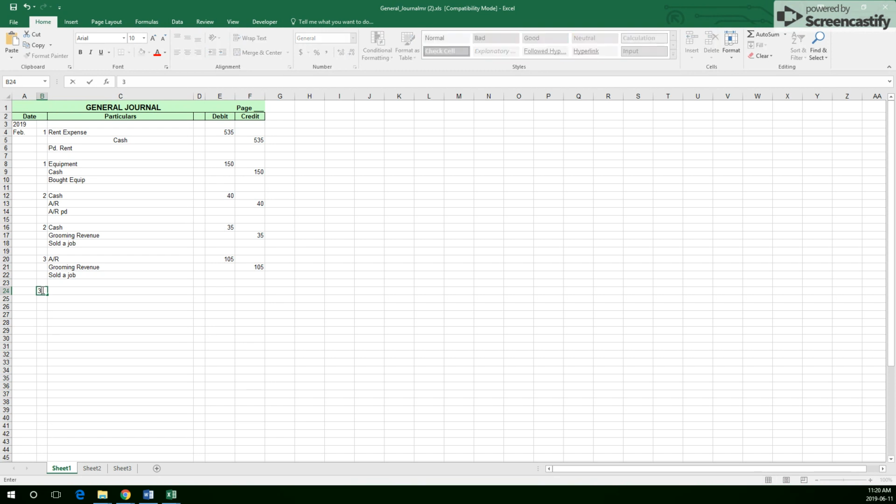Also on the 3rd, Rebecca bought $75 of shampoo on account from a pet supply store. So we have grooming supplies as the account that I would use. And the reason how I got that is from the list that's provided in the question. I'm only using these accounts. I can't just make up random accounts. Supplies is an asset. It's increasing. That's why I'm debiting it. And we have accounts payable. So I'm going to credit accounts payable because it says we're buying them on account.